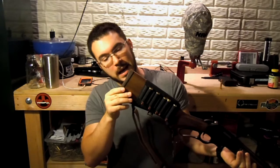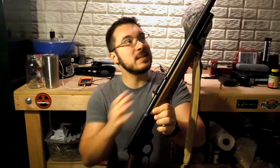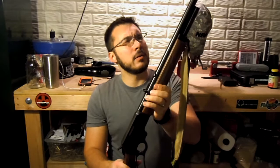It doesn't kick a ton personally — I love the feel of it. It really does turn heads at a range because it's loud, it's proud, it's ready to show some American spirit. It does have a pretty good amount of muzzle rise though, which is fairly significant, so racking off rapid fire in one of these can be a little bit difficult. I believe the barrel has a 1-in-20 twist to it, for those of you who care about that.